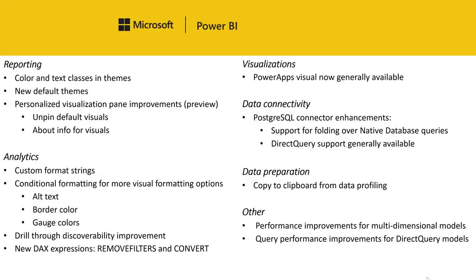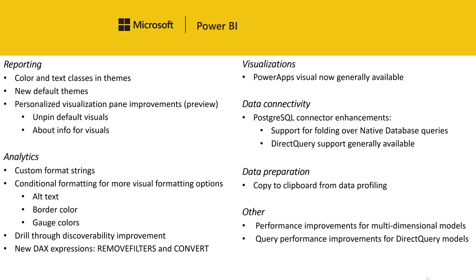As always, we have lots of exciting features for you this month, and we're going to start off with the reporting features. The first of which is some updates to our theme JSON file structure. If you've ever had to change the look and feel of your report, you've probably written out a JSON file to do that. And if you've had to make significant changes, you've probably seen that it can be quite time-consuming to make all the various adjustments you need to change a bunch of properties from the formatting pane in the visual styles section of your JSON file.